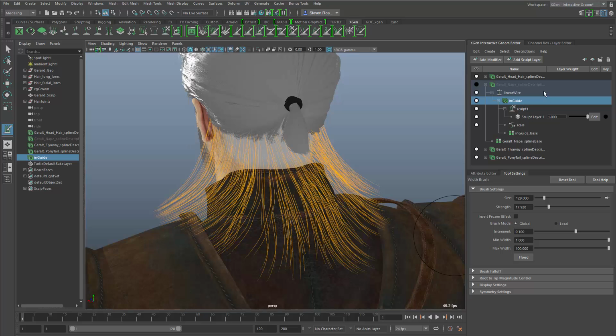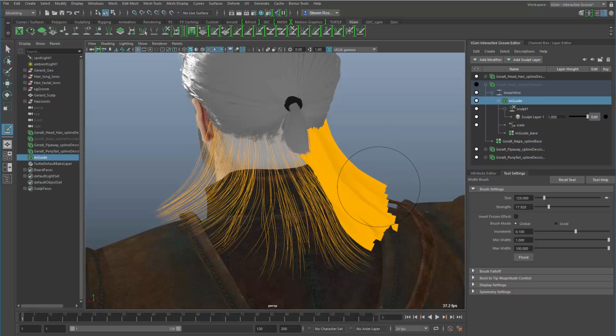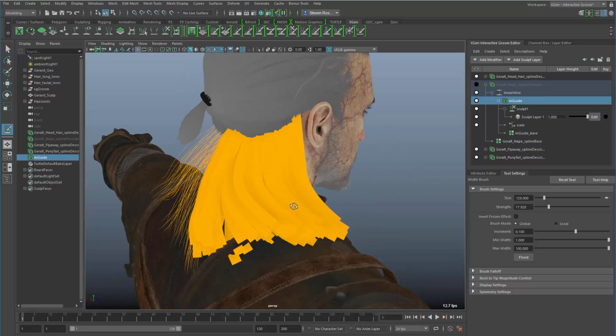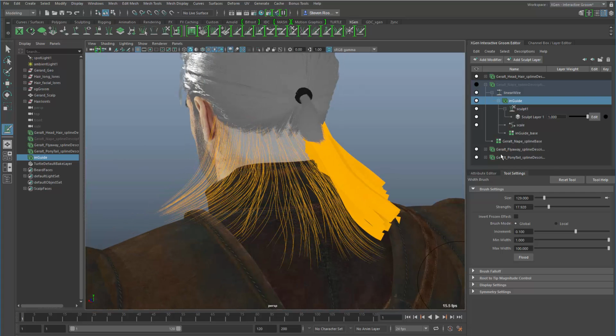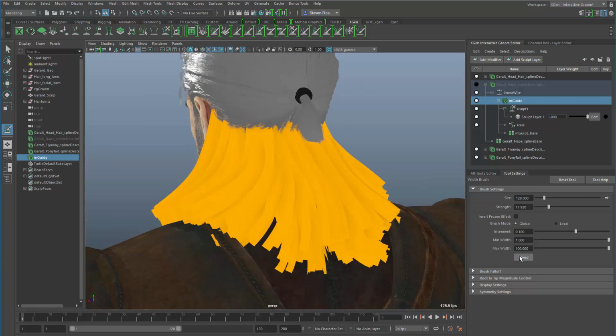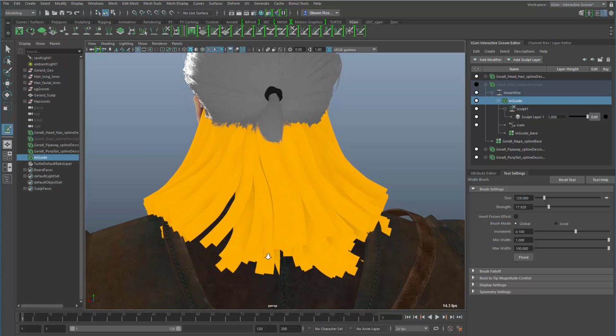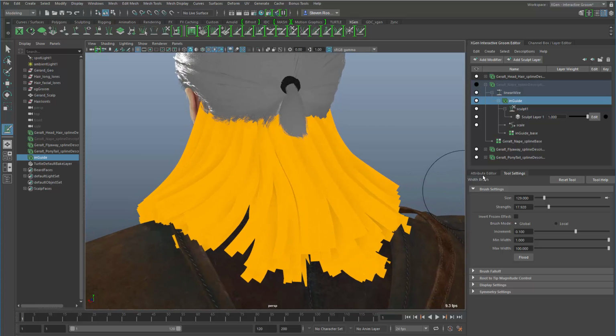So I just have to make sure I select the right node, and then I can basically just paint over these hairs, and I can add width or thickness to the individual hairs. Now I want to do it everywhere, so I'll just apply a flood. And now this basically gets layered on top of the original underlying width node, or width attribute rather. So now I can continue to amplify this.